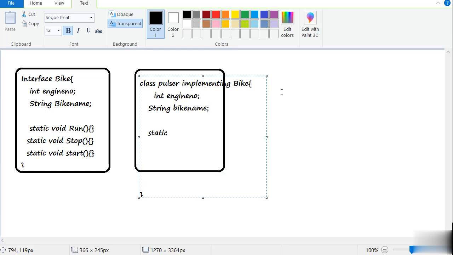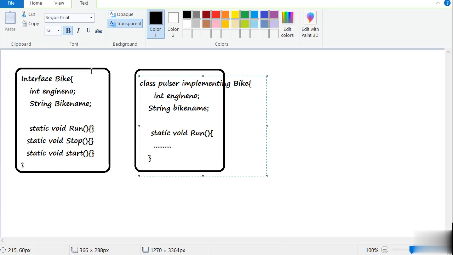Override means overriding the method of the interface. I am overriding the run method of the interface. Then our interface run method will not be executed. Our subclass run method will be executed in the JVM. So you have to write the logic inside this run method, whatever the logic will be. Similarly you can write the stop and start methods.